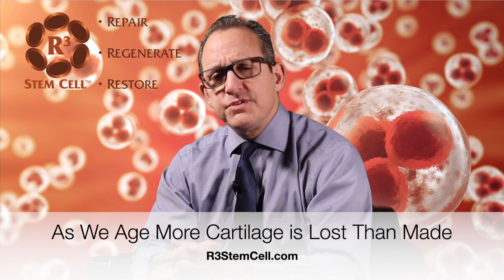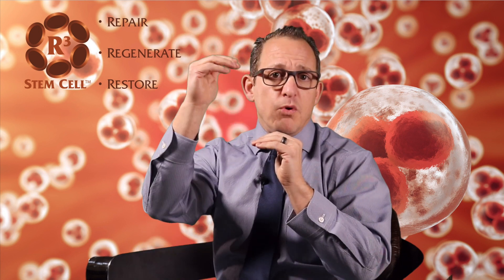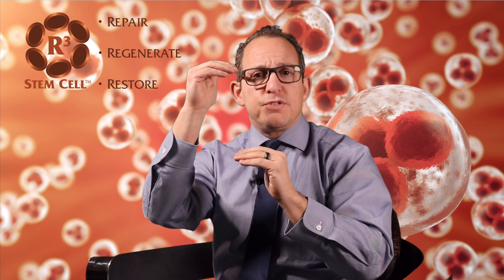So what are we doing with the regenerative cell therapy? As I mentioned, there are a lot of different cell types in the procedure, so you're helping people make more cartilage and lose less — we're helping to flip the ratio. What that means is that even in someone who has very little joint space left, oftentimes six to nine months after the procedure you will be able to see an increase in joint space due to increased cartilage.